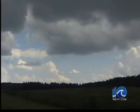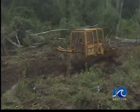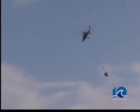So what Mother Nature can't do, crews on the ground and in the air are doing themselves. Flooding ditches, reinforcing a bulldozer line, and doing burnout by hand ahead of the fire. The main thing that I look at as a positive right now, we've had several hundred people out fighting 24 hours a day fighting this fire, and we've had no injuries. Operations Chief Greg Sanders has been on the ground and in the air. Things are going well so far.